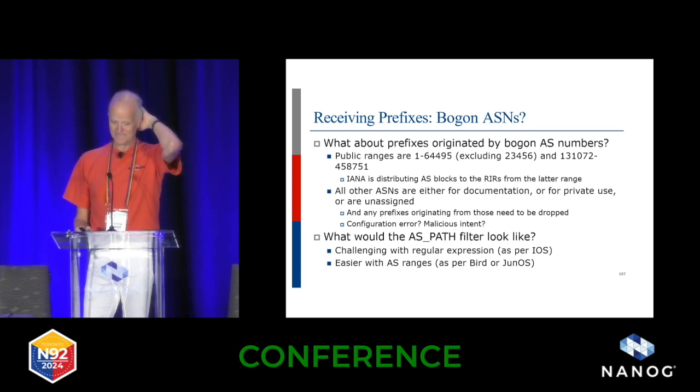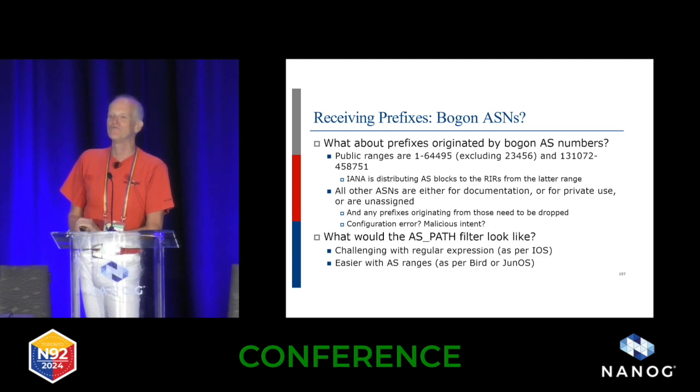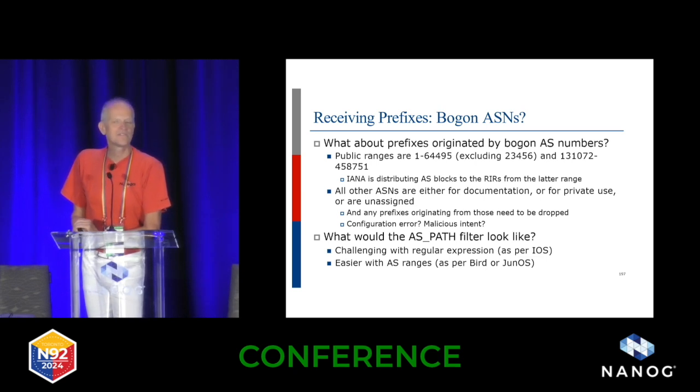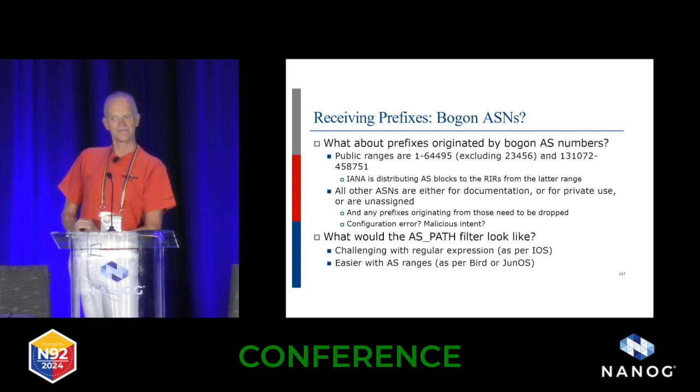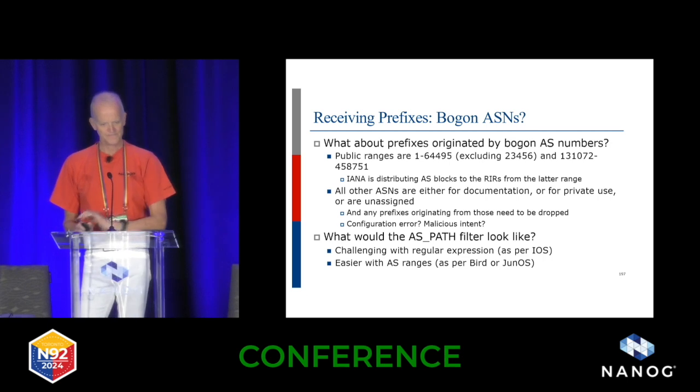What about AS numbers? Well, you should see ASs in the range 1 to 64495, apart from 23456. Some of you might have been around when 32-bit AS numbers were first deployed, and did any of you see the operators who were renumbering the ASs to 23456? That was not what 23456 was for. You would never ever see 23456 in the BGP table. That was not the intention. But it was fun in those days, 2008 through to about 2012, seeing 23456 appearing, because somebody decided they were going to either insert it or renumber the AS or whatever.